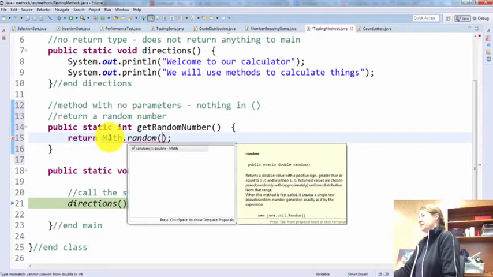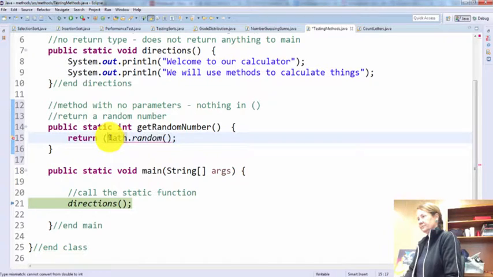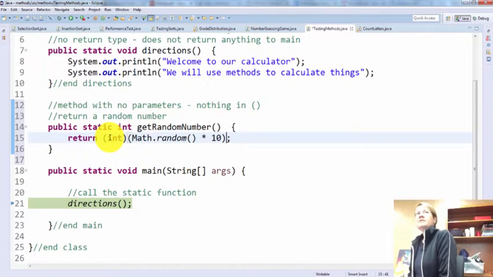How do we make it a random number? Math.random, right? And we can change it into an integer. We went over this last time a little bit, so I know you guys are kind of familiar with this code. And that'll give us a random number between 0 and 9, remember? Because that moves the decimal place over once, it converts into an integer, it should be a number between 0 and 9.